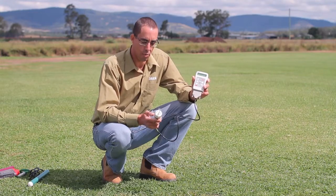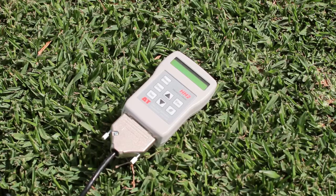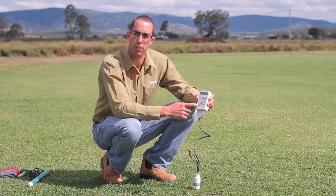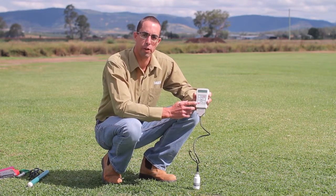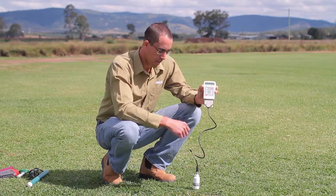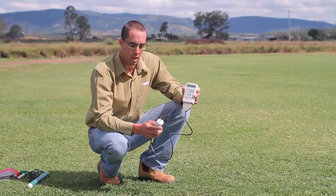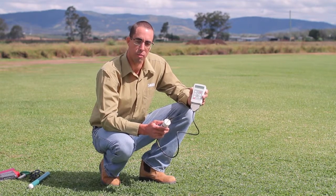This is one example, the theta probe. The theta kit comes with a data logger, so the grower can go out and insert the probe into the ground, press a button which will store readings. It can store up to over 2,000 readings on the reader. Then when the grower gets back to the office, he can plug the reader into his computer and download the data from there. But this will get away from the issue of having posts and equipment out in the paddock permanently, but he will need to go out and manually do this on a regular basis to get some meaningful data.